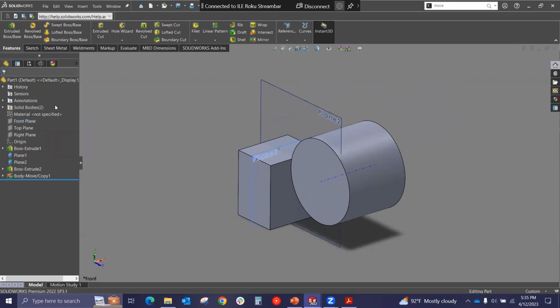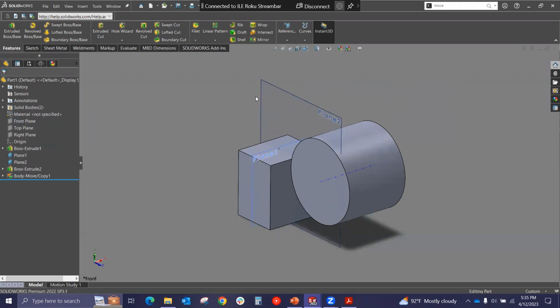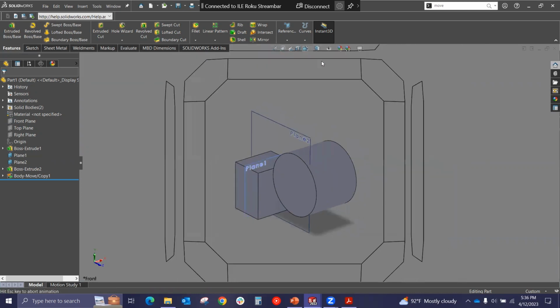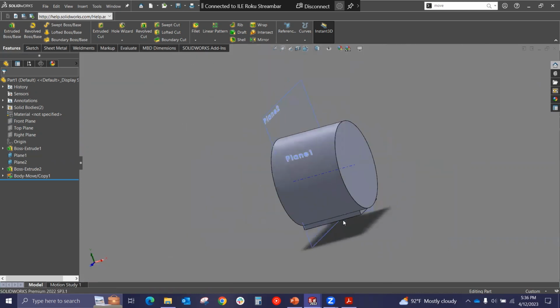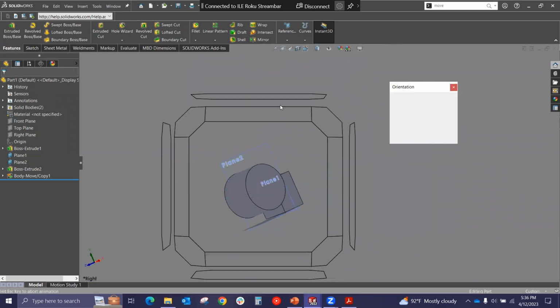Okay. Well, when I go, oh, but that's just the plane, that's why. But yeah, when I hit control one, because I'm going to front plane, now this is my front view. Yeah, I see what you're saying, yep. So for your drawing, this is what will show up. Right, and all these views are now, that's really interesting, I've not tried that before.